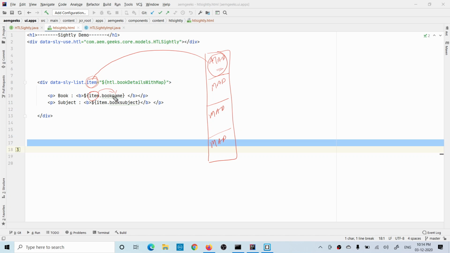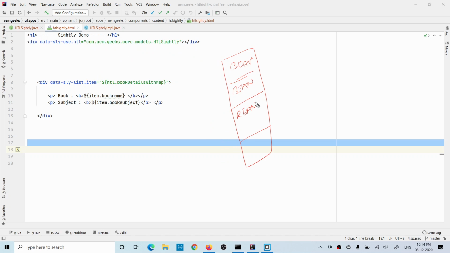And in the same way, suppose it has a POJO or a bean inside the list. This works the same way. Each object of this POJO will be assigned to this variable, and then whatever getter methods you have in that POJO or bean class, you can use item and then the name of that method. Meaning if it has a get books, then you can use item dot books. That will print the values in the POJO or bean class. So that way it works. Let me now give you an example or demo of each. Let me show you.